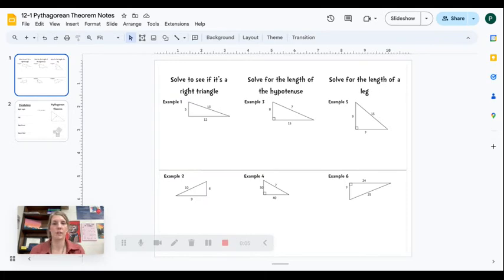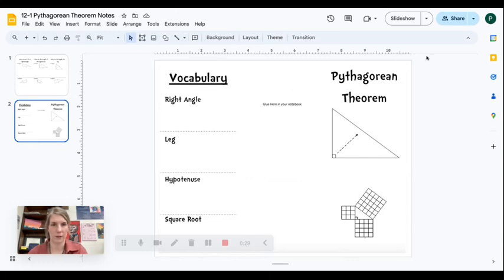You should have the notes that look like this, and you are going to fold it into a little pamphlet. Okay, so this is the front side, and this is the inside. So you are going to first fold this. You're going to fold it into thirds. So you're going to fold the vocabulary and then fold this on top of it. Okay, so that you have a nice little pamphlet, and then you glue this portion down. Okay, so mine looks a little different online, but that's what yours should look like.